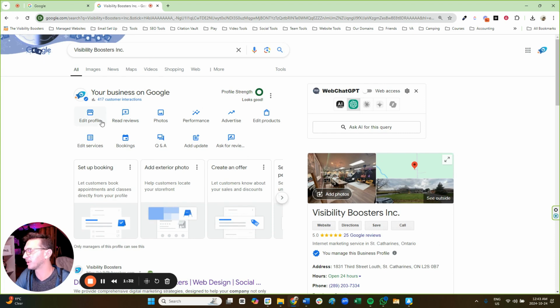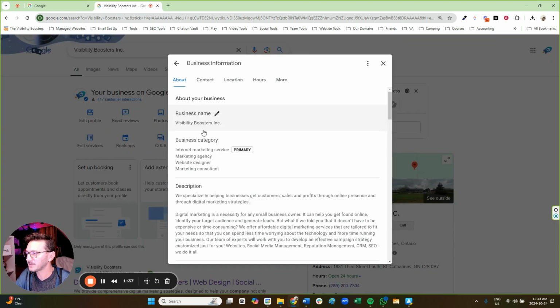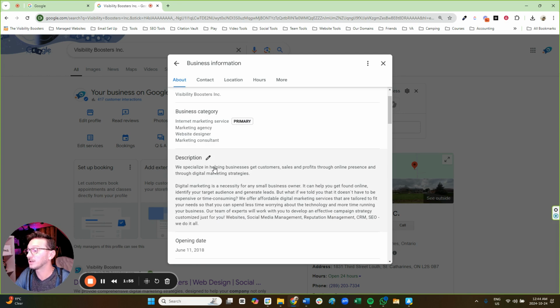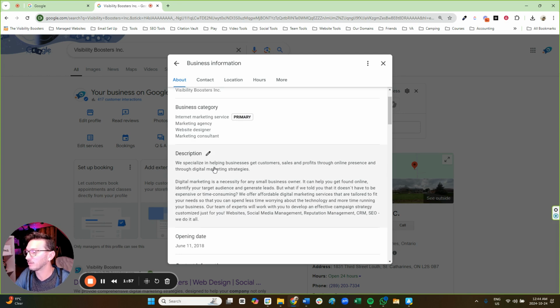So first thing first, you click on this edit profile button. And then this is going to take you through all of the different categories they need to fill up. So, of course, your business name, the different categories. You always have one primary category, and then you're able to choose a few different subcategories. So it's super important for you to do that because those would all be popping out under some of the keywords that your potential customers could be searching for.